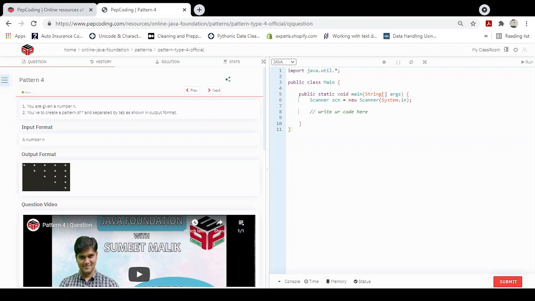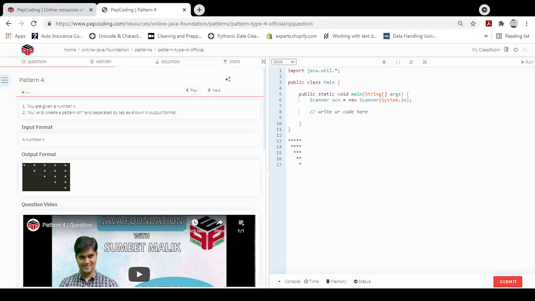So let us see, because this is similar to the previous problem wherein we were doing the right alignment. We had 1 star in that case and 4 spaces, but here we have 0 spaces and 5 stars. Then we have 1 space and 4 stars, 2 spaces and 3 stars, 3 spaces and 2 stars, and 4 spaces and 1 star.